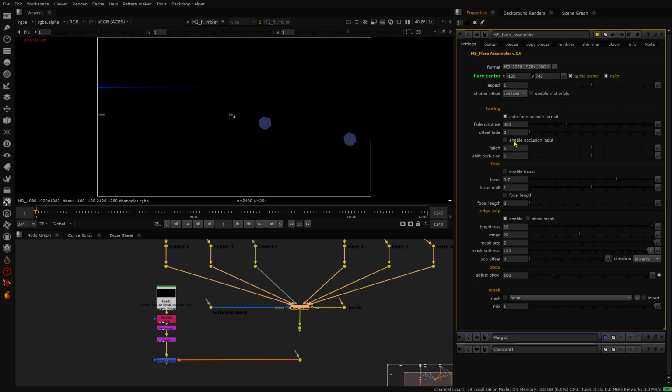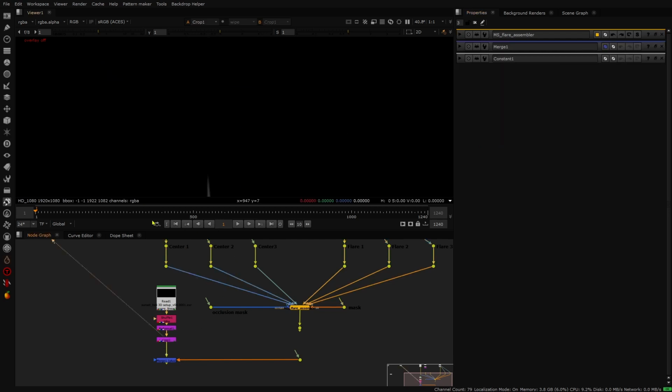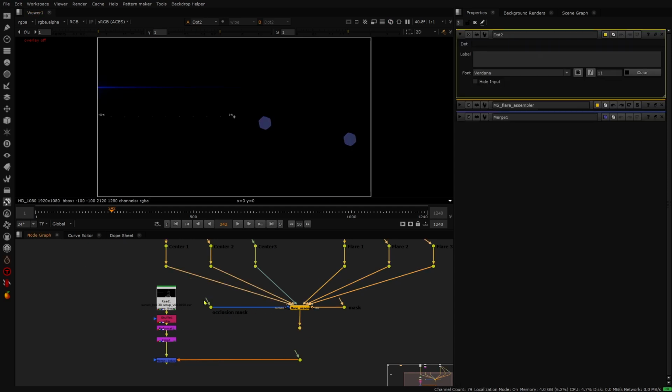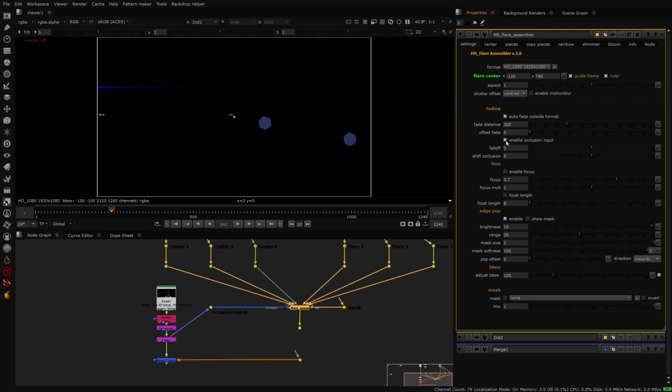The next fading option is the occlusion input, and this one lets you take an alpha, like from a CG, and you can use that alpha to drive the opacity of the flare. So you don't have to do any manual animating of opacity, you can just use the occlusion input. So let's view the flare and then connect the occlusion input to my CG object, and then let's enable this input. Keep this input disabled if you're not using the occlusion mask, because your console might show up errors otherwise. I couldn't fix that yet, but I will probably, but it doesn't do any harm, so don't worry about it.